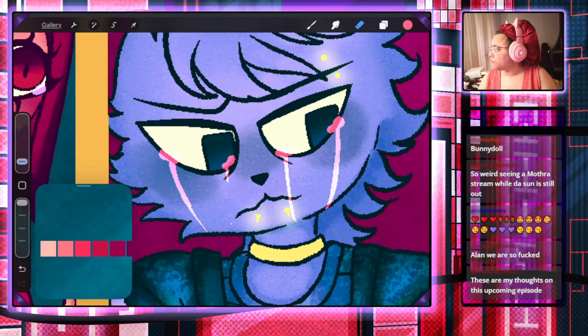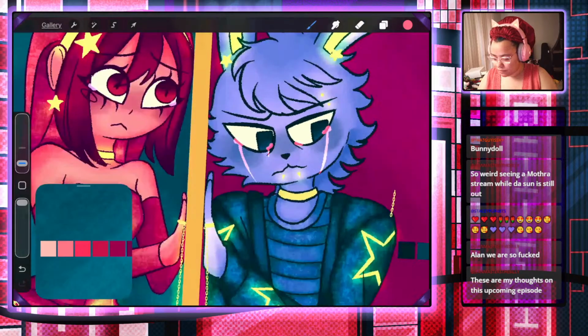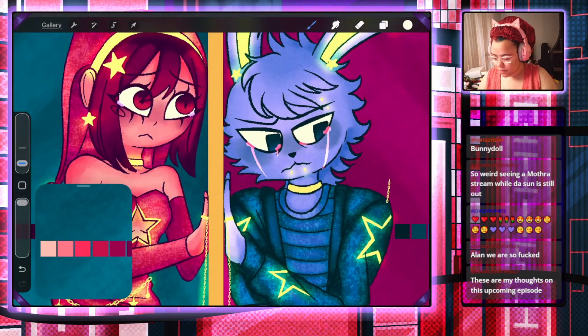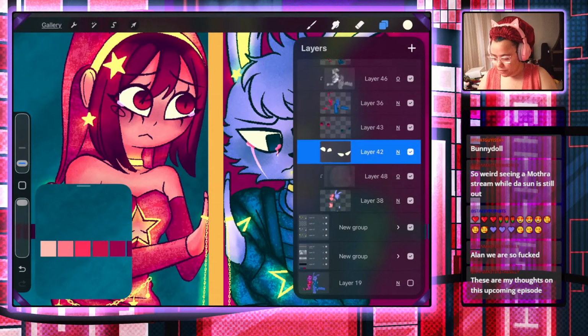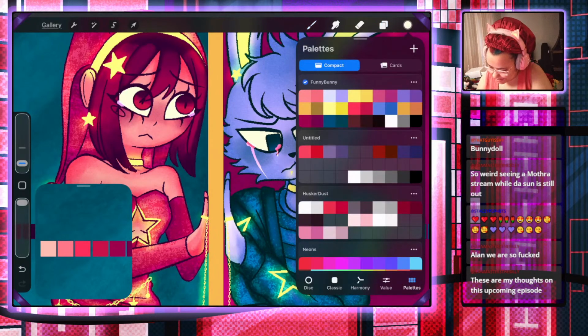Hello. I'm back. Hello. Did everything go well? Yeah. Everything's good. Yay. I think I also want to make their eyes. Oh, the yellows of their eyes, I guess. So how is the drawing going?